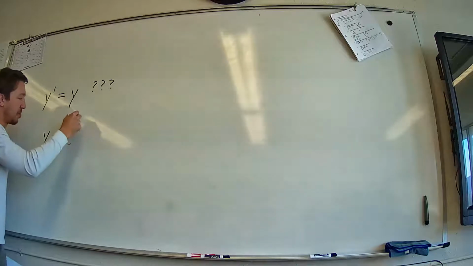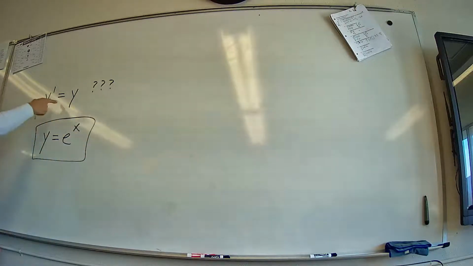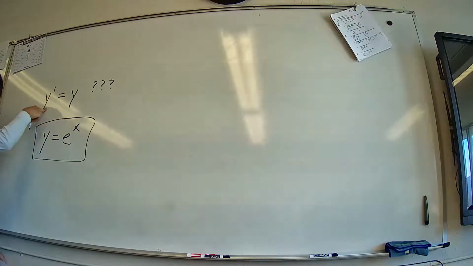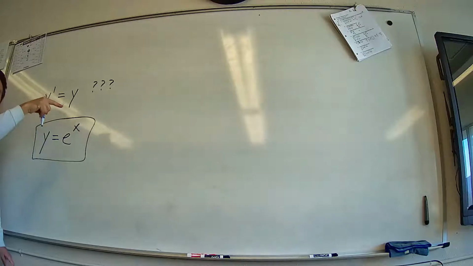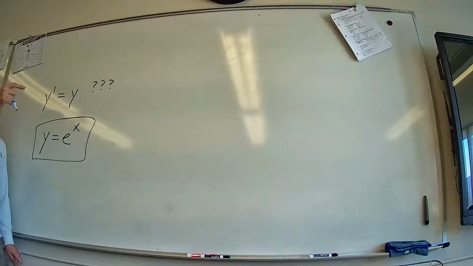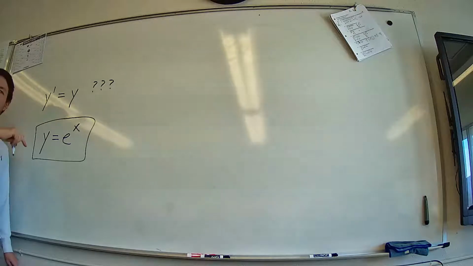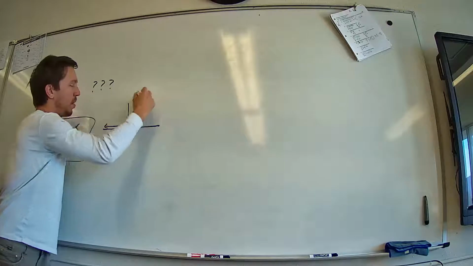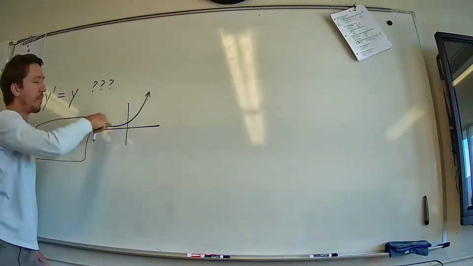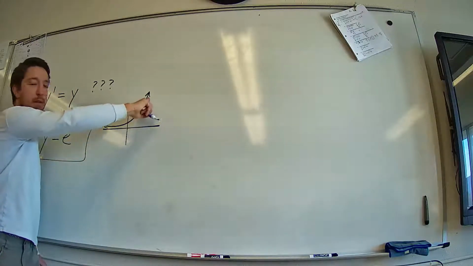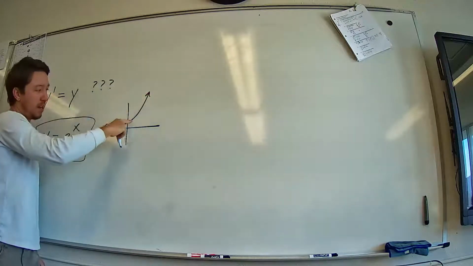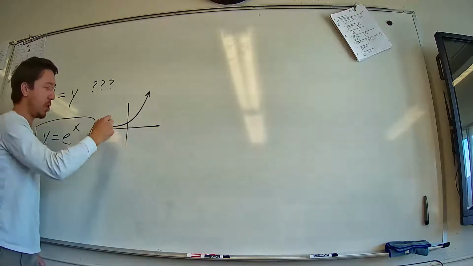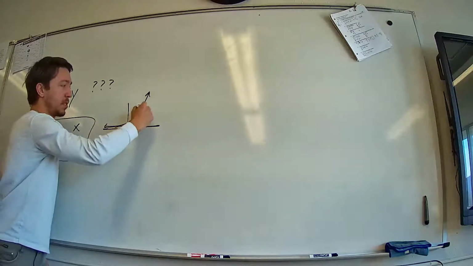Now, I'd like to give you maybe some intuition behind that. If you look at this, a function whose y values are equal to its slopes. So as the y values get bigger, the slopes have to get bigger, and as the y values get smaller, the slopes have to get smaller. You might start thinking, I guess an exponential growth graph would do that. See over here, big y value, big slope. Not so big y value, not so big slope. But you can see the y values are always positive, and so are the slope values. Making sense?